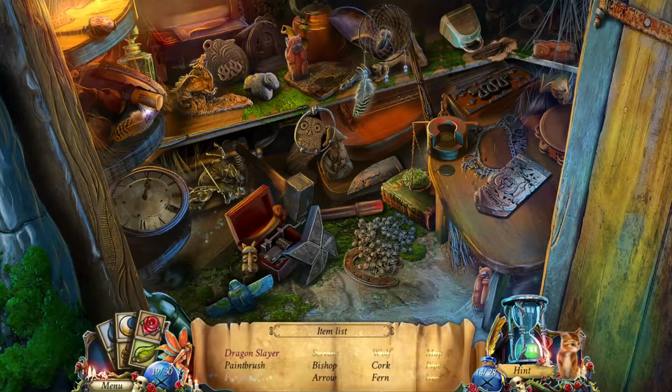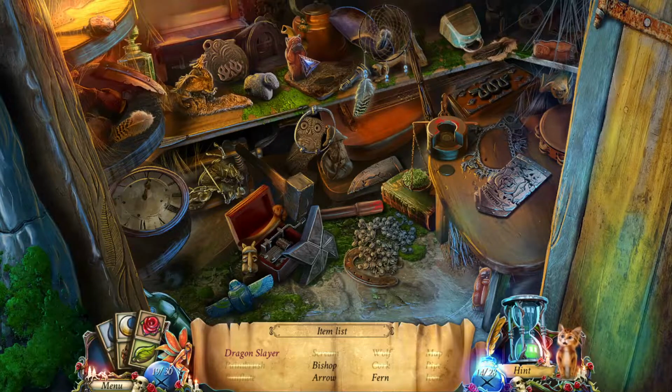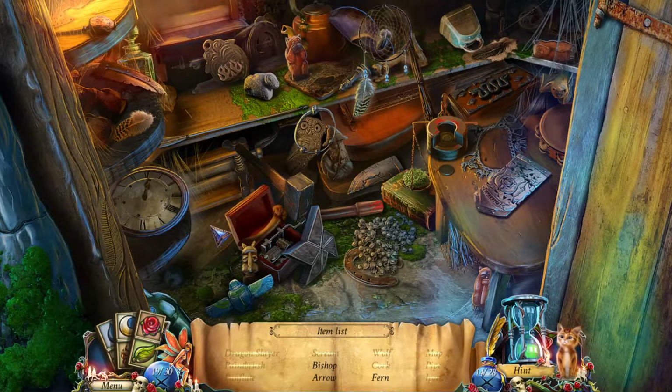Pan flute. Fork. Fern? Like, the plant? I ate my man's. There's the paintbrush. Bishop. Bishop, arrow, and fern. And these are just supposedly lying around, because they aren't red, so I don't need to make them from anything.